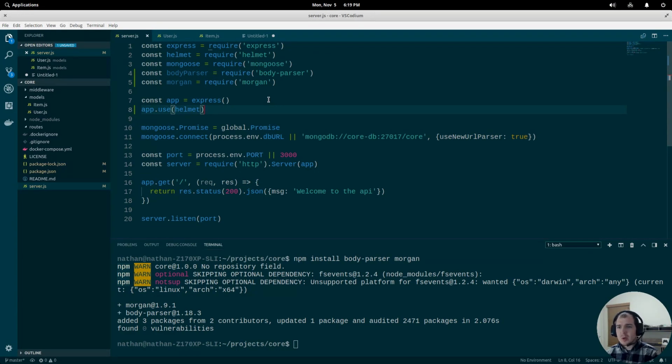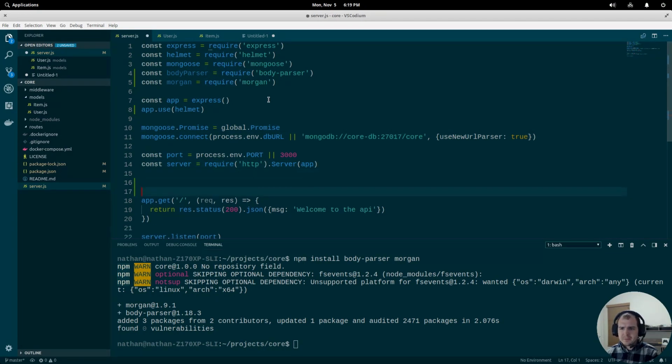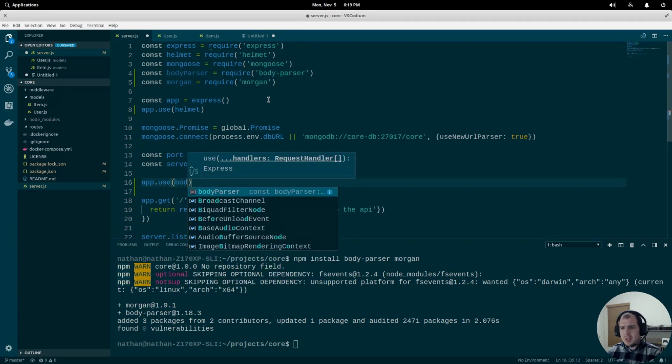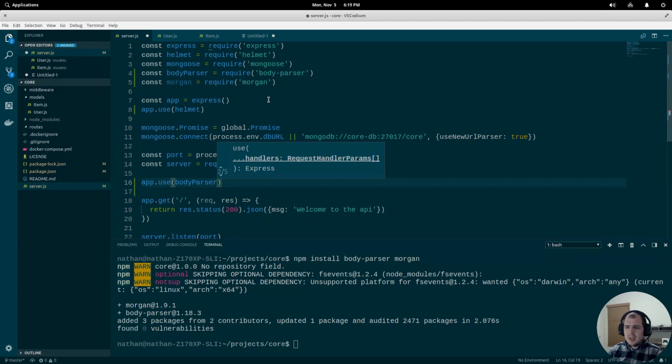Next, we need to actually set up body parser to work. And I like to do this below where the server has been created. So I'm going to once again call an app.use, and now I'm going to say body parser. Now, this takes several different things, and you can do things like accept multi-part data with this, or in our case, we're just going to accept JSON.